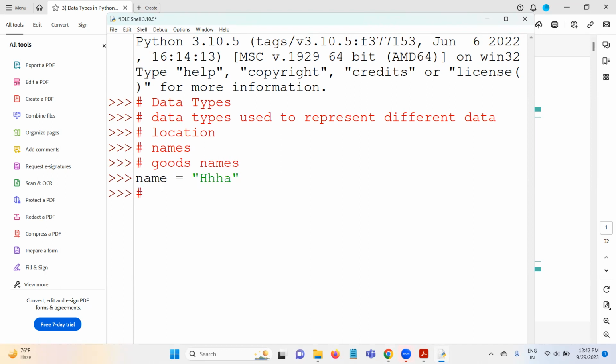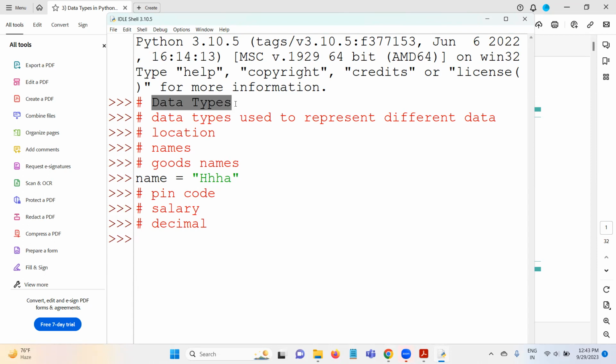So let's say a pin code. We have a requirement to store a pin code. We have a requirement to store salary information. For example, we have a requirement to store other information like percentage, decimal places. So if you observe, in general we have different types of data, guys.